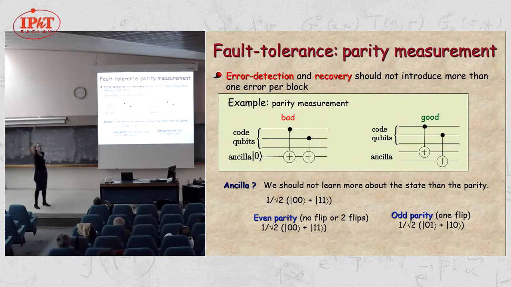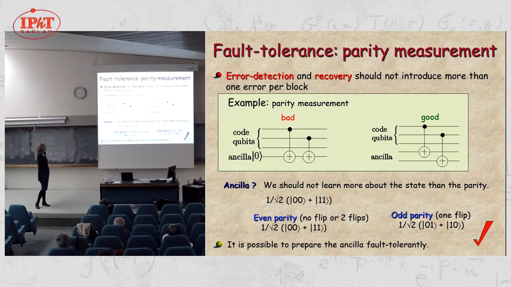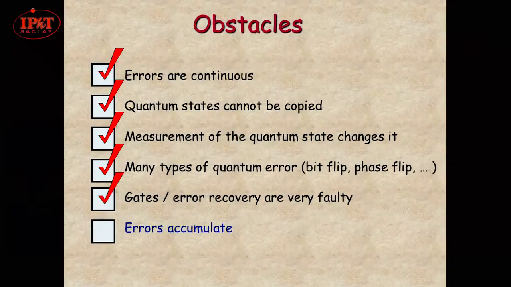And so there are lots of tricks, and there's a whole body of literature that is still, I believe, growing on how to do these things efficiently and nicely and in a way that it works out in the big picture. So it's possible, and there are transversal gates. I don't want to go into details. That's not the purpose of my talk. The message is that it is possible to do it, and we can deal with this with fault tolerance.